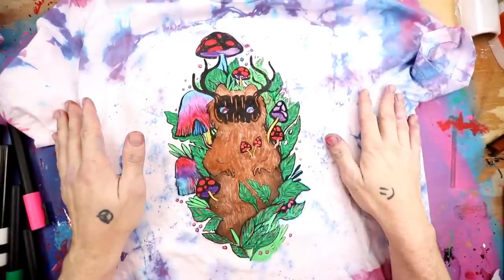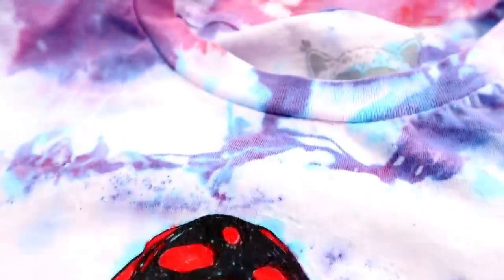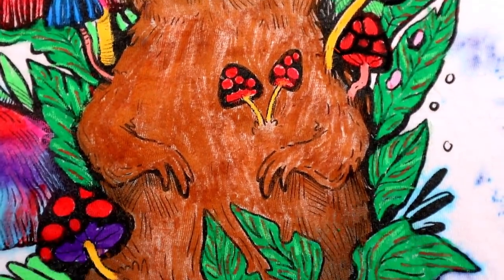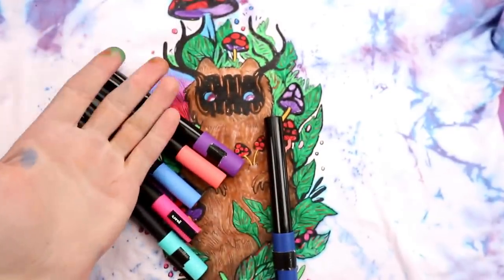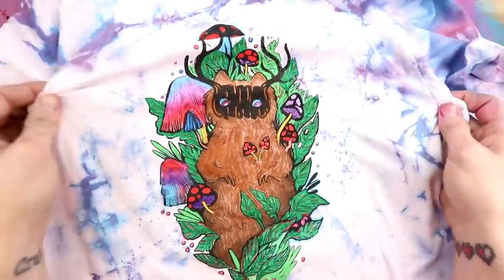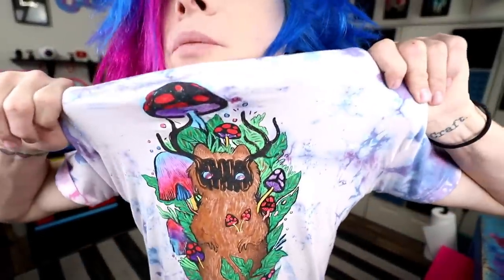Okay guys, and here's how our shirt turned out — I'm actually really proud of this one. I think I spent around three hours coloring this in, and I used a lot of blending with paper towels and my fingers. My fingers are completely covered in paint. This is a new medium for me, so I don't really know how to use these markers very well. I don't even know if you're really supposed to use them on clothing, but I did, and I think it turned out awesome. Will it last? I don't know — I'll just never wear this shirt, just hang it up on my wall. Let's try this bad boy on. Oh yes, a magical mushroom creature. I'm actually really happy with how this shirt turned out. The whole shirt by itself was awesome and I think adding color to it really made it even better. Look at that little pink and blue mushroom — it matches my pink and blue hair. You guys can do the exact same thing. You can customize anything from Hot Topic. Overall, I'm really happy with how this turned out, and it matches my hair — it turned out absolutely fantastic. Let's go on to the next shirt.